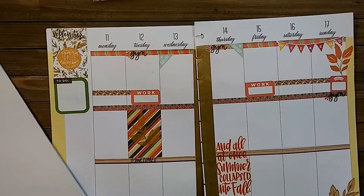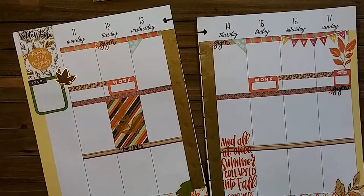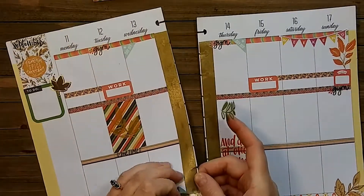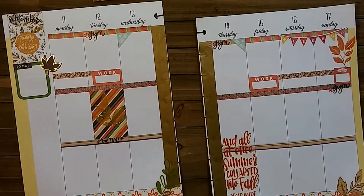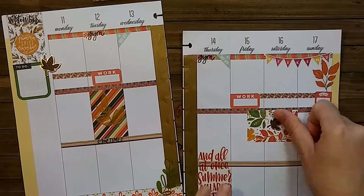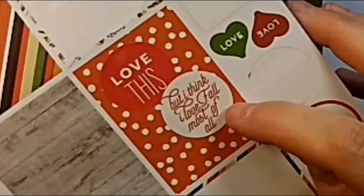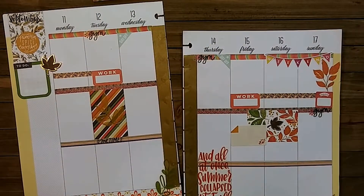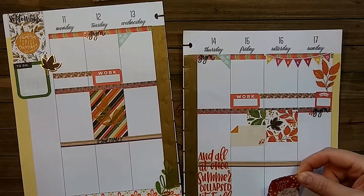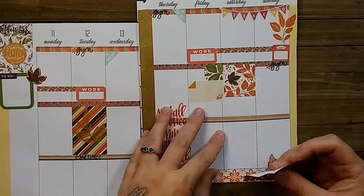I'm also going to lay down another leaf sticker off the to-do list on the far left column — there was a little gap there that was bugging me. Moving on, I'm actually changing out that green leaf sticker I told you about — I wasn't happy with it, so I swapped it out. I still feel like I need more leaves, so I add this leaf Mambi sticker and layer another sticker on top. 'I love this, but I think I love fall most of all' — I added those two stickers together because I thought they went hand in hand. Made my own inspirational quote sticker, played musical chairs with it for a bit, but finally laid it back where I was going to place it originally.